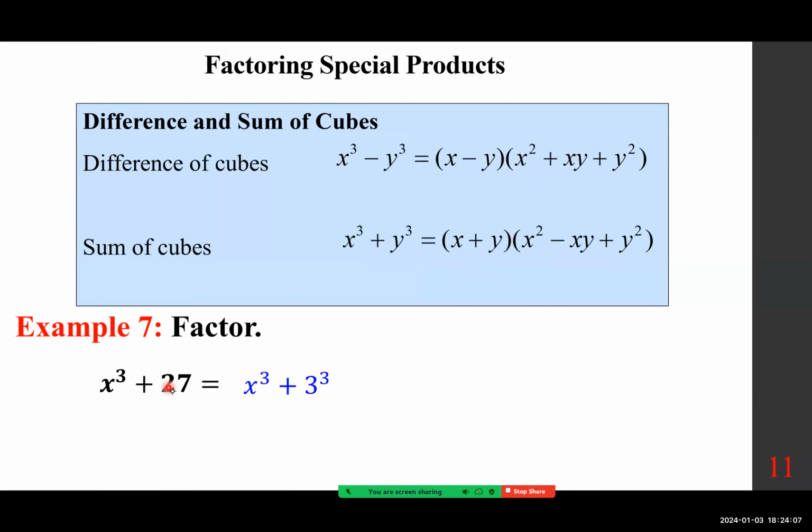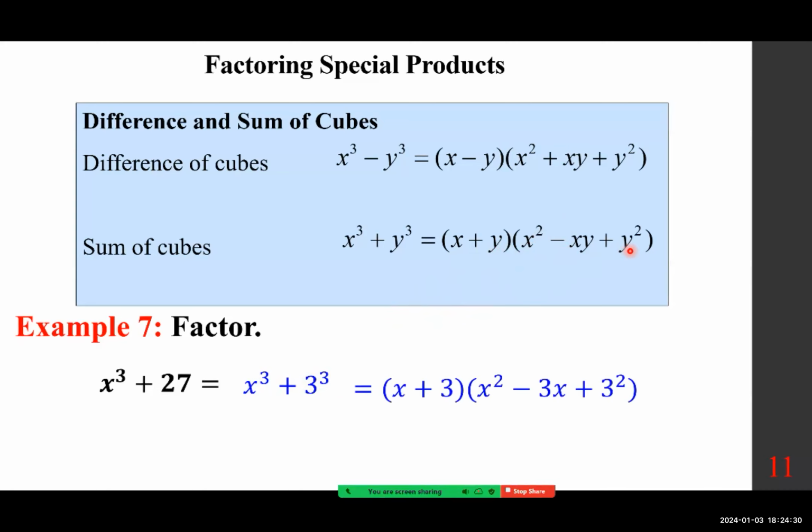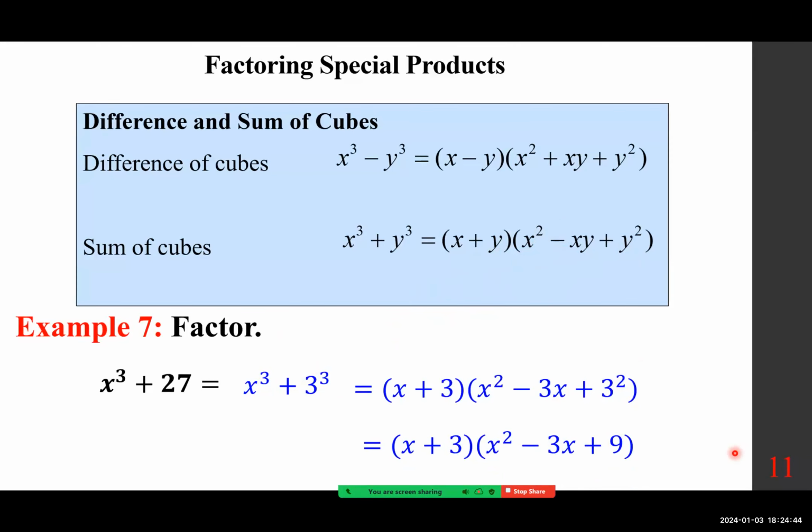So we are going to go with this format. X is x, y is 3. So replace it here. X plus 3. So literally you can replace it with y. So x squared, that means just x squared minus x times y, minus x times 3. And then plus y squared, that means 3 squared. Now x times 3 or 3x, and the only thing you have to change is 9. 3 squared, change it to 9. Now, of course, you can go directly to the answer, but I just wanted to make sure we understand how that works.